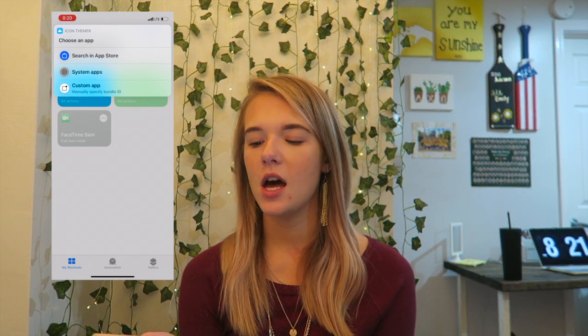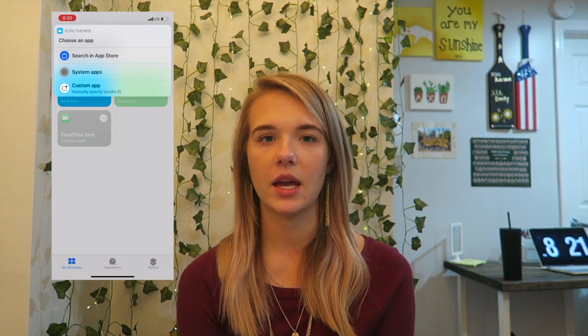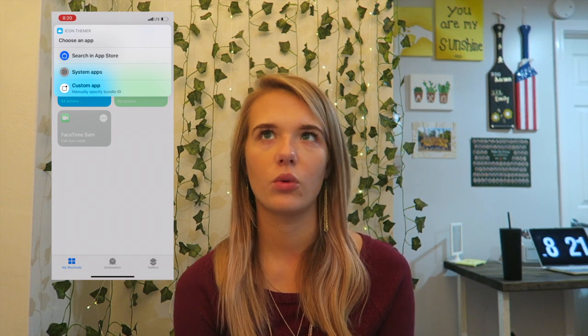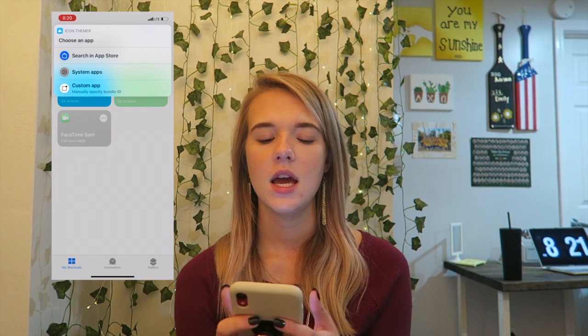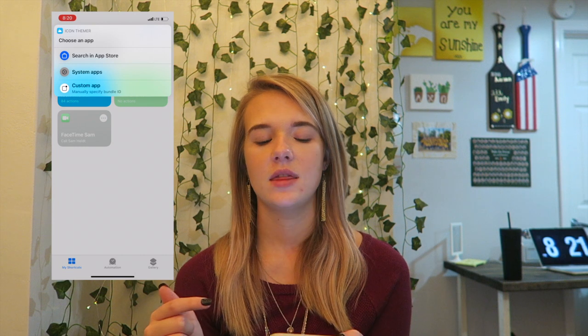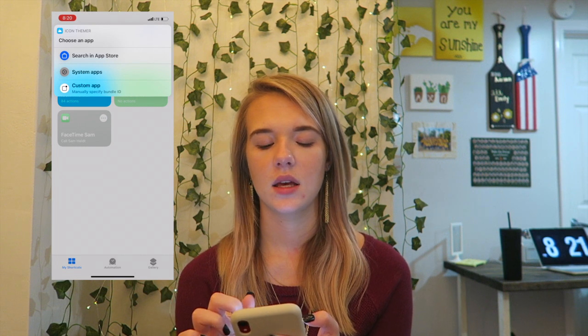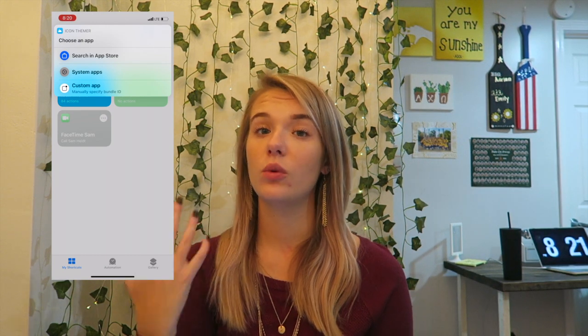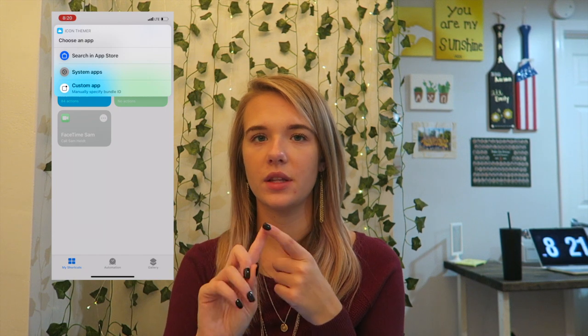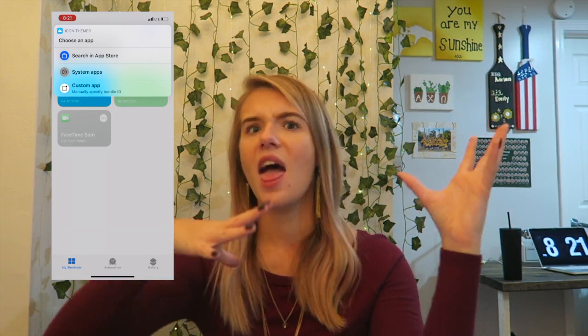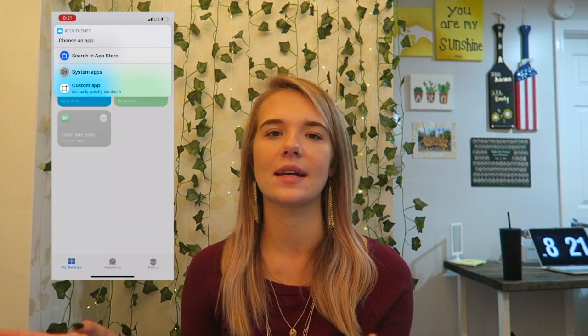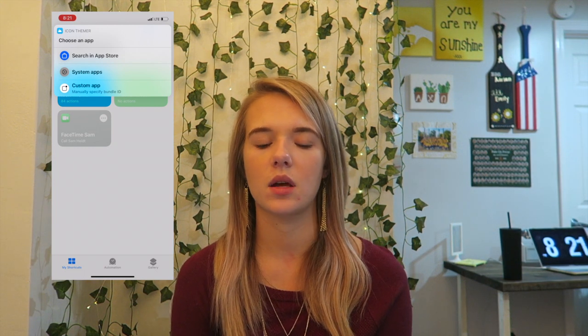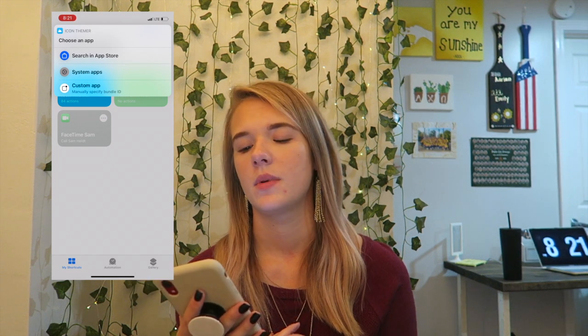So when you first pull it up, this is the reason why I didn't change my Messages, Phone, and FaceTime icons. If you choose system apps, the ones that are automatically on your phone from Apple, and you click them and download your custom icon for them, even if you click the custom icon, it'll pull up a white screen, then go to the app. So it's still just a hassle. That's why I just left the system icons in my dock at the bottom as their normal icons, because I didn't want that hassle.